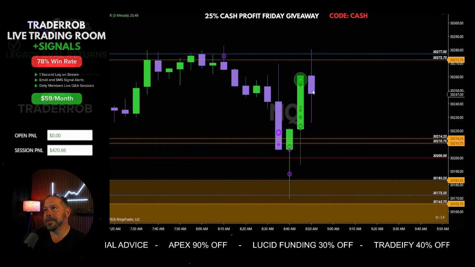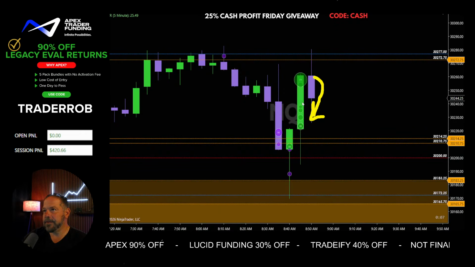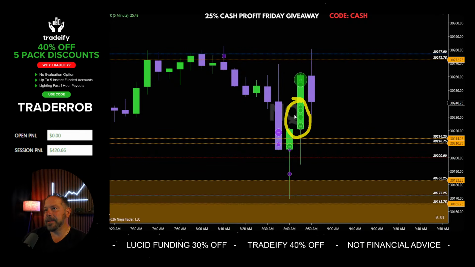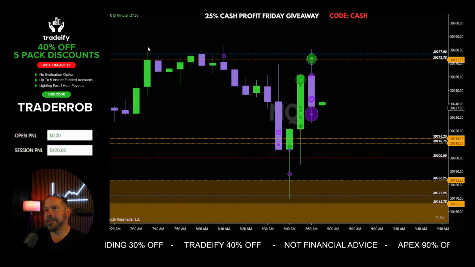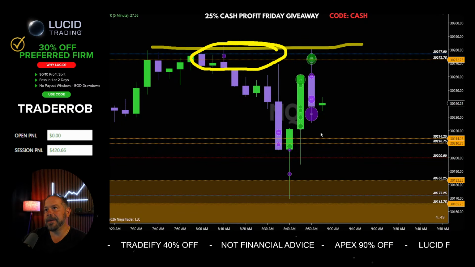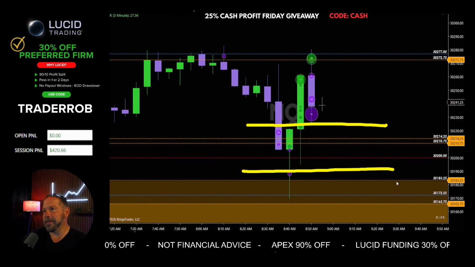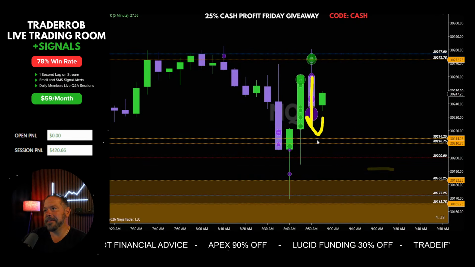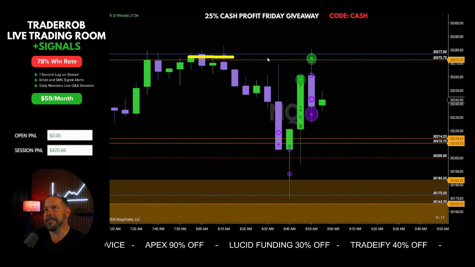So what the market ends up doing is it will come right back down and again get into its comfort zone for buyers. Let's go back down to here where we know we had some strong buyers come into the market. Let's see if they're willing to reinitiate that type of trade. Well, they did. Did they break structure? No, they still didn't break structure here. They still weren't able to break this unbalanced volume here. Now, as I was showing you guys earlier, I see an area here of unbalanced volume. This isn't important to me anymore because they've already come back down here and sucked the volume from that area, and that volume wasn't even strong enough to break this area right here.